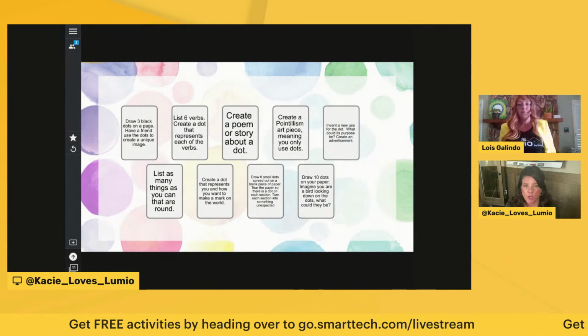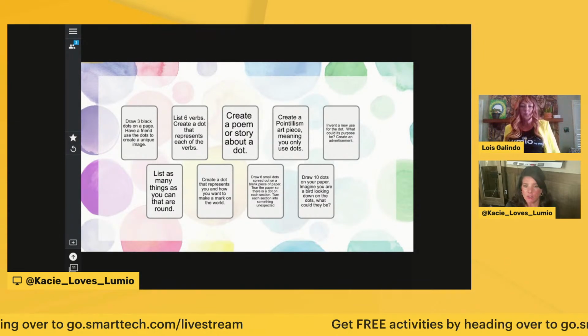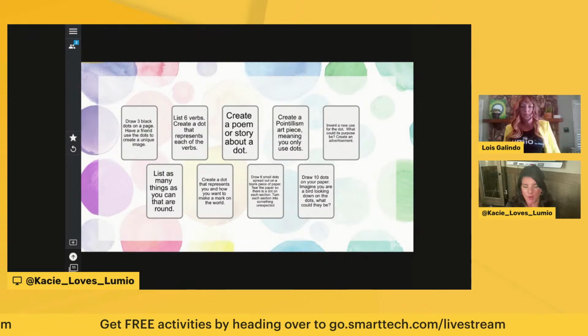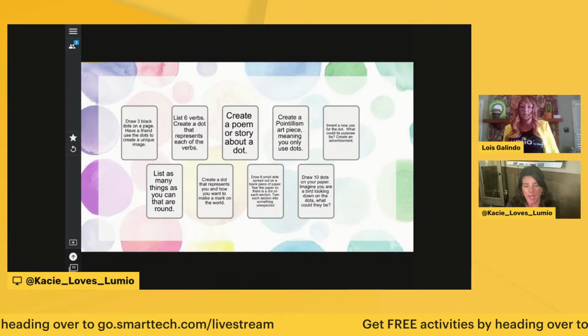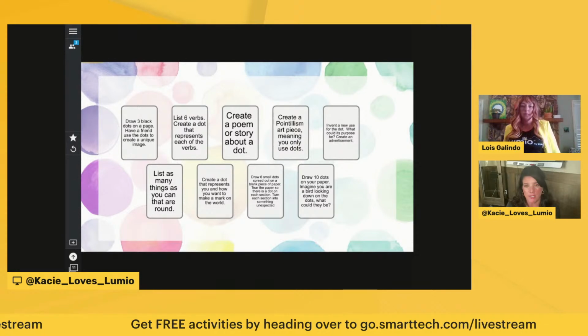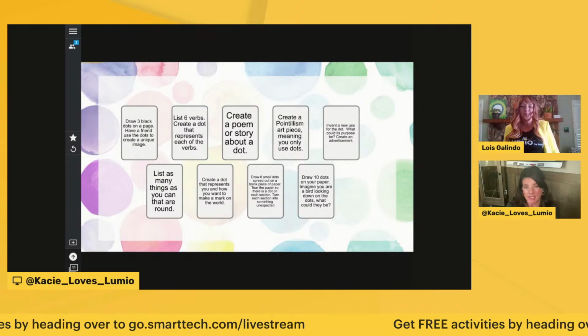Absolutely. There's so many ideas and different ways that you can leverage and use Lumio. Some of the ideas you saw today obviously were wrapped around one of our favorite Peter Reynolds books, but these ideas can transfer to any content area, any subject area, any grade level. It's looking through the lens of what you are teaching. So be creative with how you implement some of these ideas.